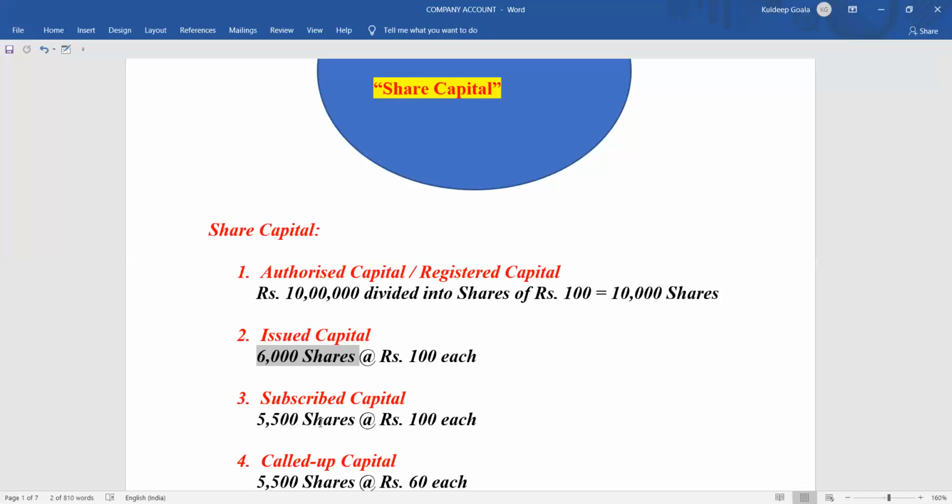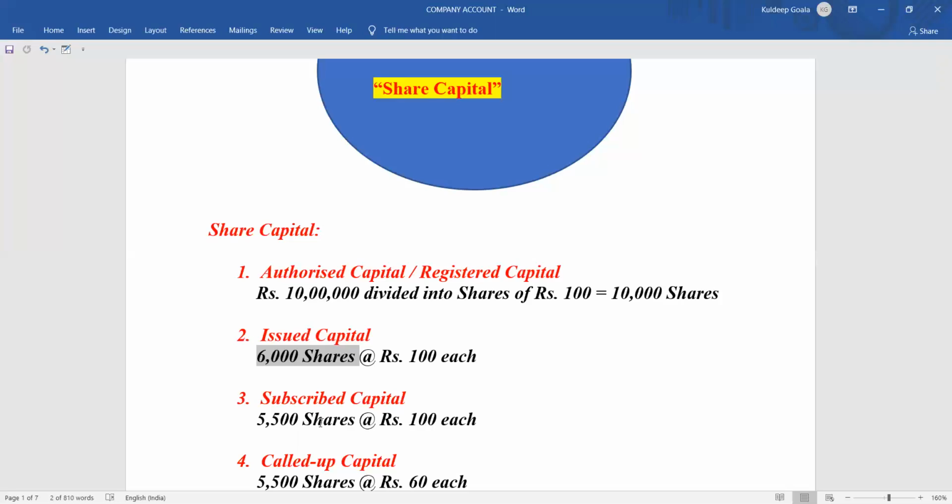So one shareholder can apply for more than one share. He can do that. Once he is getting, say, suppose 10 shares, and if he has applied for say 12 shares but he is getting only 10 shares, then the extra 2 shares that he has applied for, that money may be adjusted later on. How it will be done, don't get confused, it will be clear automatically. Just for the time being, try to understand what I mean to say.